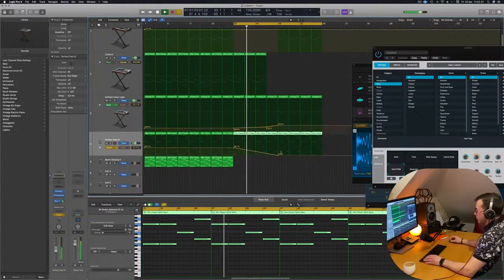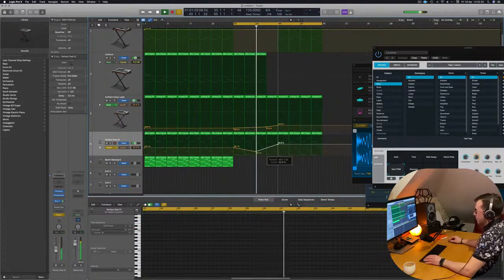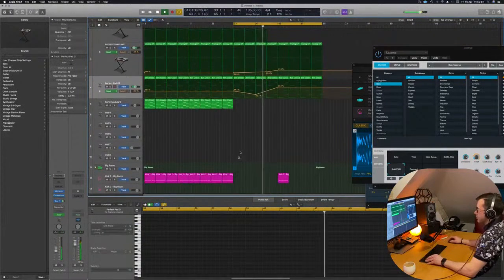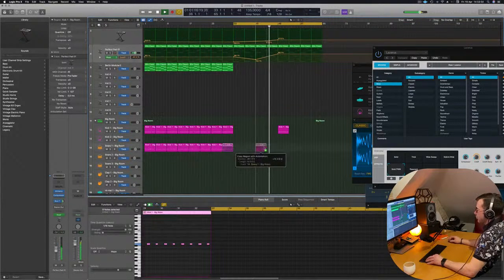Make sure I can see the automations here. Let's say we're dropping, and then let's bring the max. Let's bring it all there. We'll probably drop some.